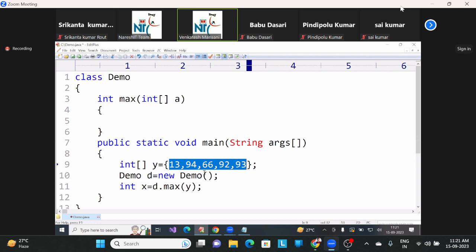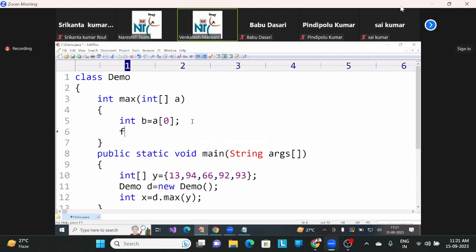See, here how many elements are there in total? Here 5, or 10, or 100, whatever it may be. First, what I'll do: integer b equal to a of 0. Then what is the b value now? 13. Now, a for loop.